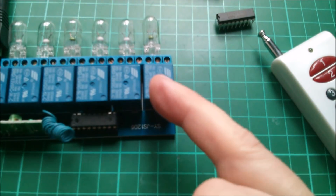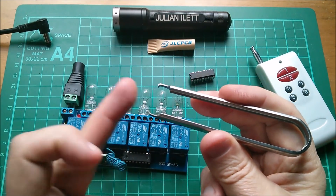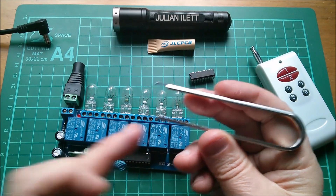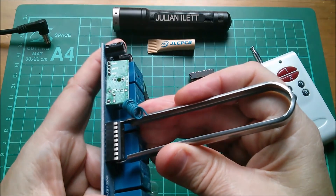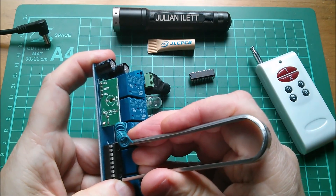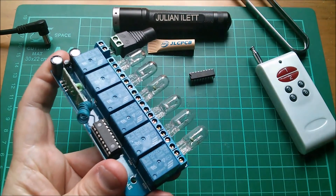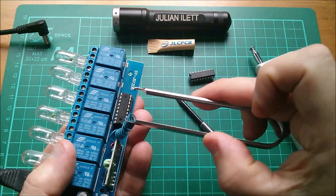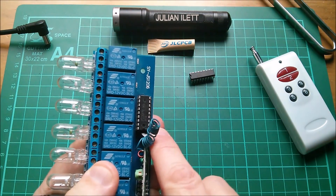I'm going to take out the momentary chip and put in the latching chip. I'll use this chip puller — though I've always felt these aren't made right. There's a little hook at the bottom, but you need another hook that sits on top because there's nothing to pull against. When you're pulling, it tends to suddenly go and bend all the pins. You really want to reference it to something, and you can't. I always end up resorting to a screwdriver — you can be much more measured in how you lift the chip.